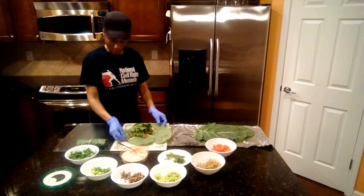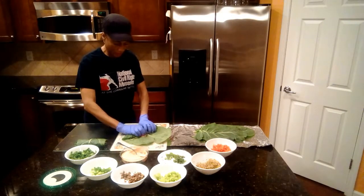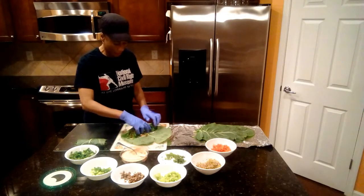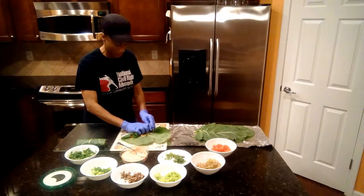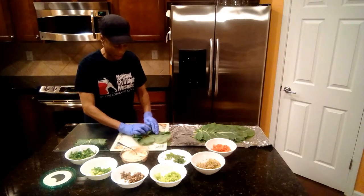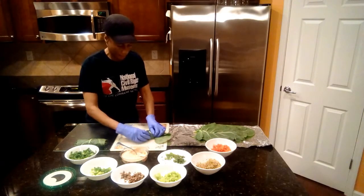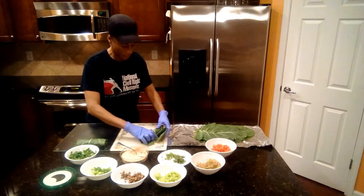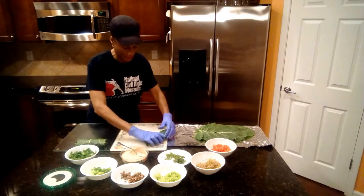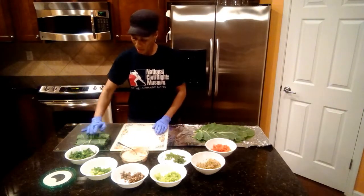This was a slightly bigger leaf, that's why I wanted to do a second one for you. You're going to do the same process — pull it over and give it a good tuck. Even if some of that is out, don't worry, that's why the hummus is acting as a binder. Because this is a larger leaf I'm going to go ahead and fold the sides in first, then begin my wrapping process, trying to keep everything as flat as possible when I roll it up. And here we go — beautiful! I just tuck it back in with my finger to keep it nice and neat, and voila, wrap number two, sitting side down.